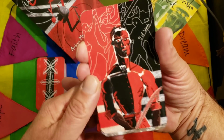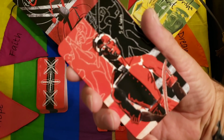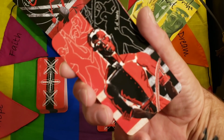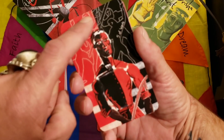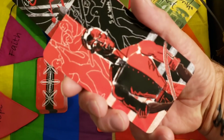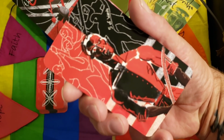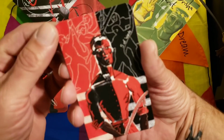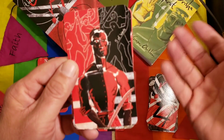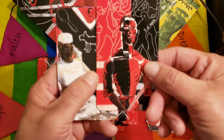Competition, la competencia. And I like that it is also a card of Elegua, or a spirit that's mischievous, because this card is not so much a card of war, but of competition, of battles, but not so much wars, that could lead into a battle. Of course, it could lead into a war, but I love that it's represented by Elegba.